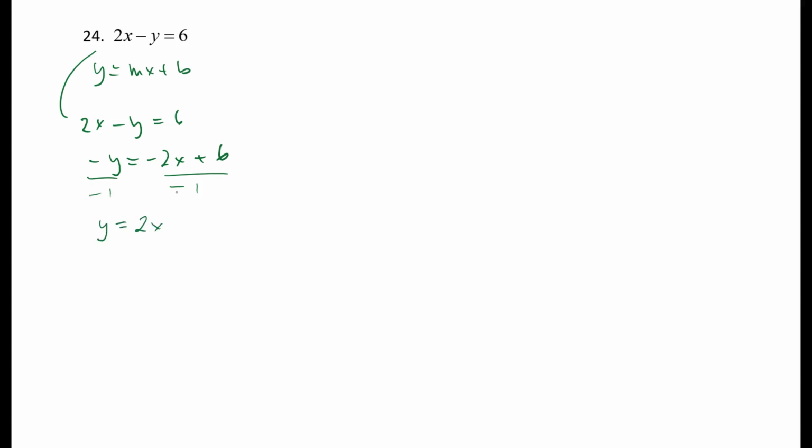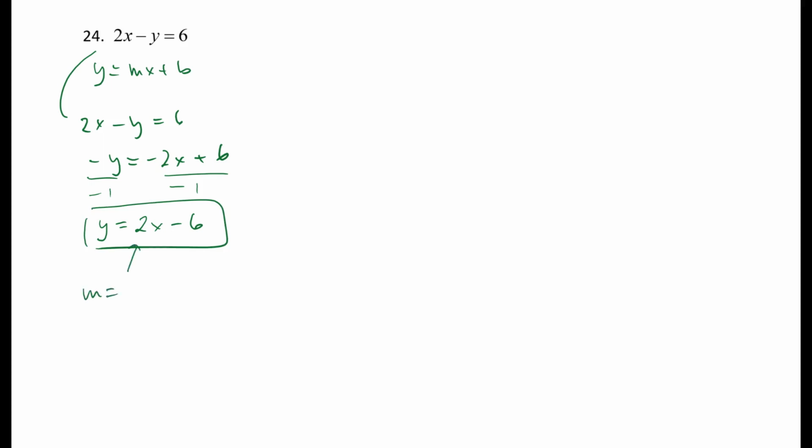24 is not in slope-intercept form. Remember, we want to make it look like y equals mx plus b, so we need to rearrange things to get y by itself. So 2x minus y equals 6. Negative y equals negative 2x plus 6. All I did is subtract 2x from both sides there. And now I need to divide everything by negative 1 to get the y without a negative sign in front. Y equals 2x minus 6. Remember, you have to divide both pieces on that right side by the negative 1. And so that's our line.